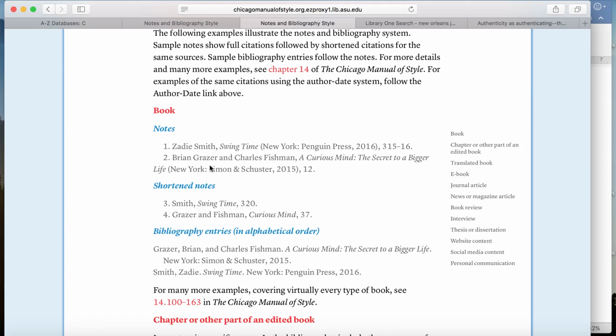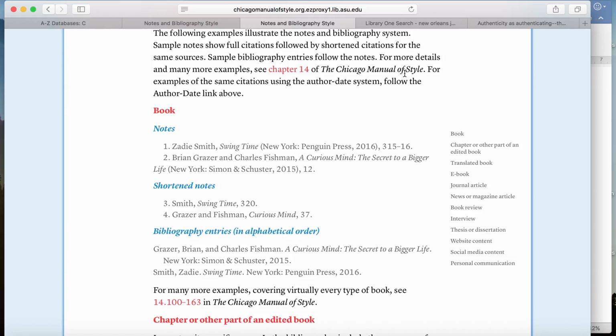The main thing, if you notice, like the author name right here, this is kind of a dead giveaway. If you're using the bibliography format, the last name comes before the first name. If you're doing notes, they're switched, okay? Also, notes, you'll notice it has commas after everything in here, while the bibliography format is going to have periods after everything. So these might seem like silly little details, but this is just kind of like the way that people do stuff, makes everything professional, makes everything standardized. So just be detail oriented and follow the guide here, and then you won't lose points on your assignments.